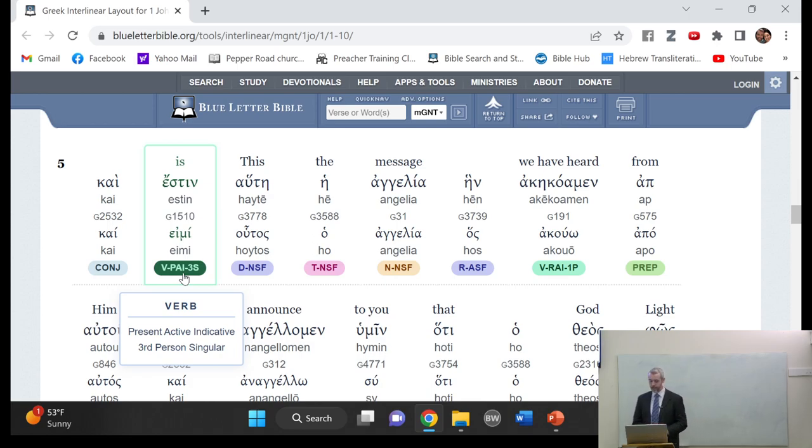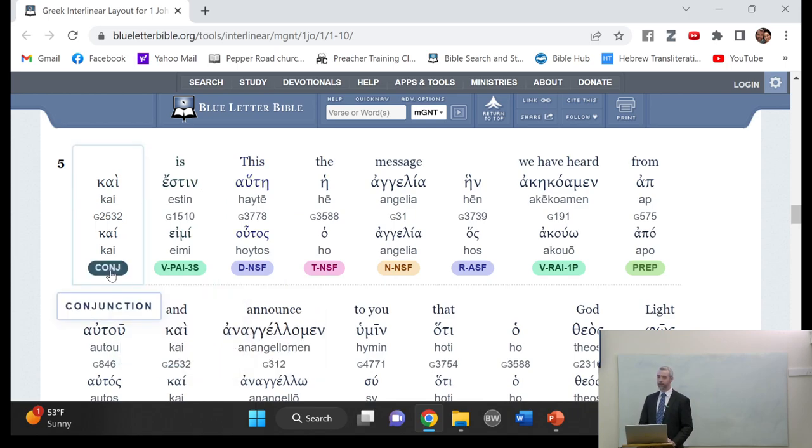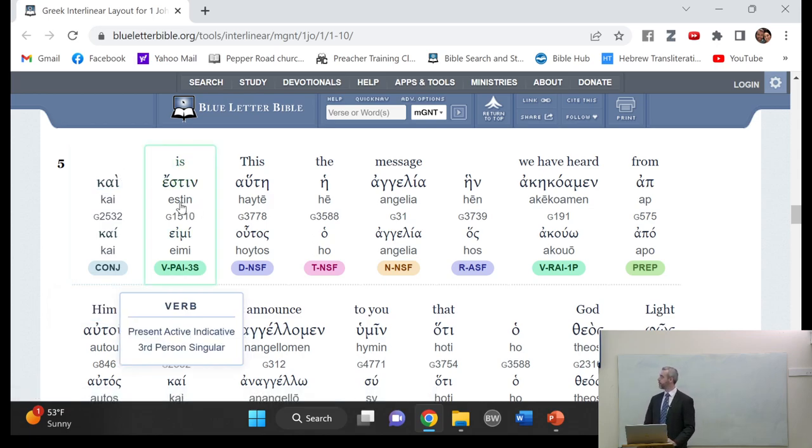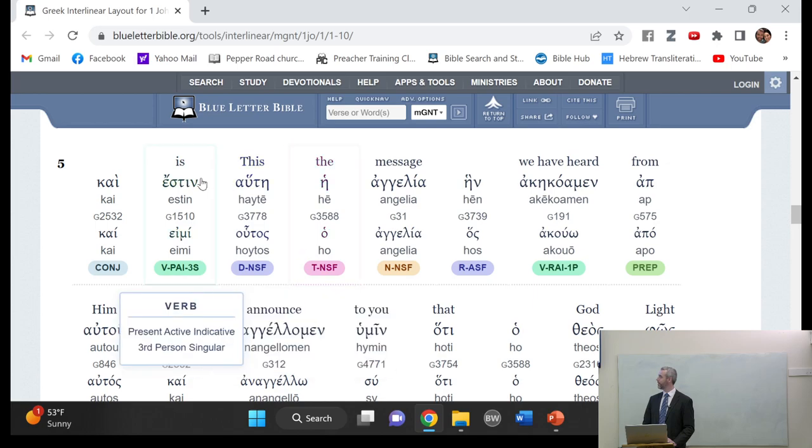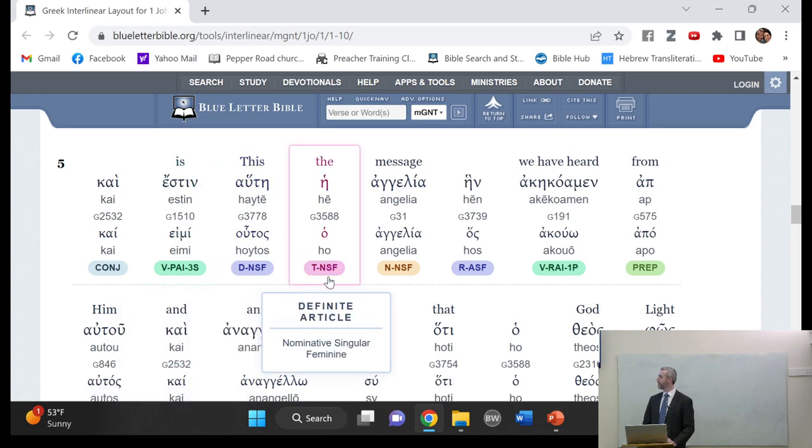Now, what we have here is a very common conjunction, and, or you can almost translate it as now. Notice that they're not even translating it. They're giving you nothing there because they see it as just showing the next paragraph, in essence. But you have is. What is? Well, you find your subject. You've got a nominative. This is. This is what? This is, and you have another nominative.